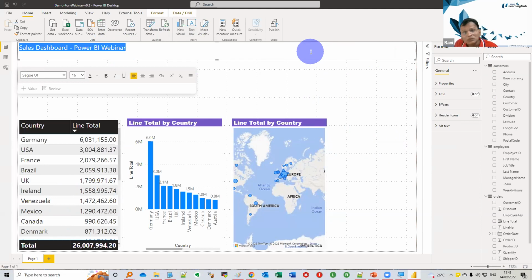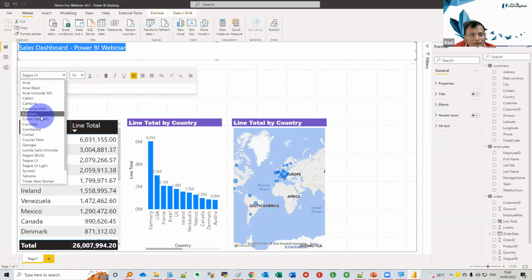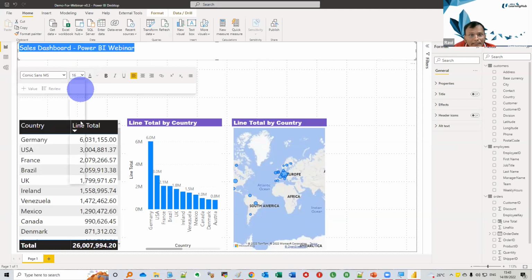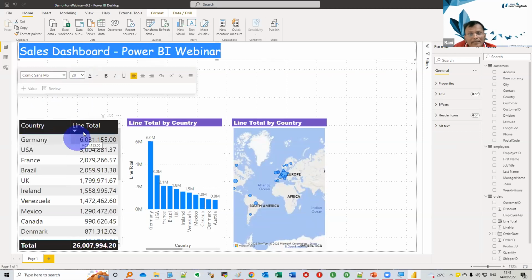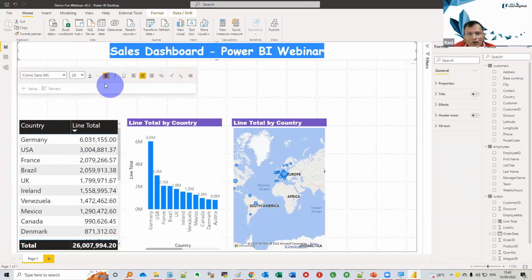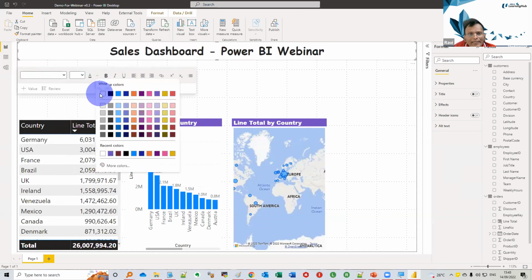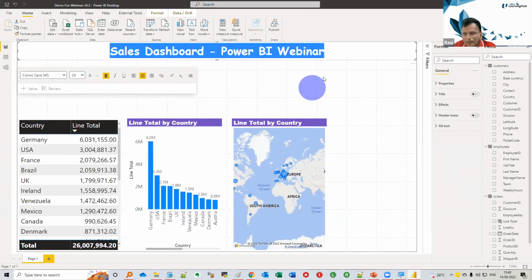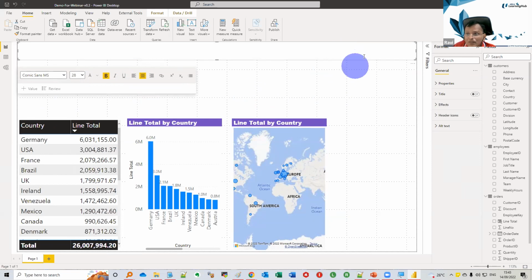Okay, I select this one. I make this Comic Sans serif. I make it 20 plus. Let's see. Yeah, it's enough. I make it bold, center. Okay, all those things. And also I make it white font color. Okay, now everything is hidden.